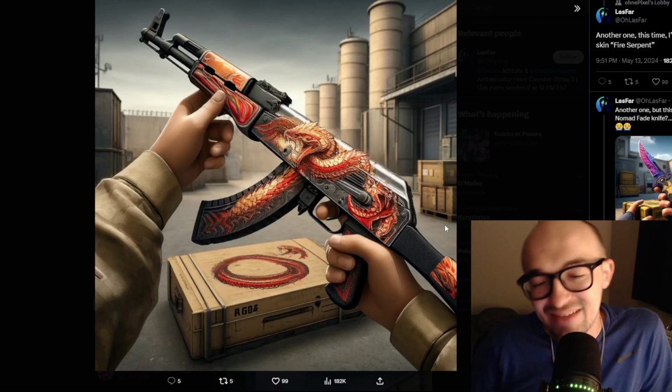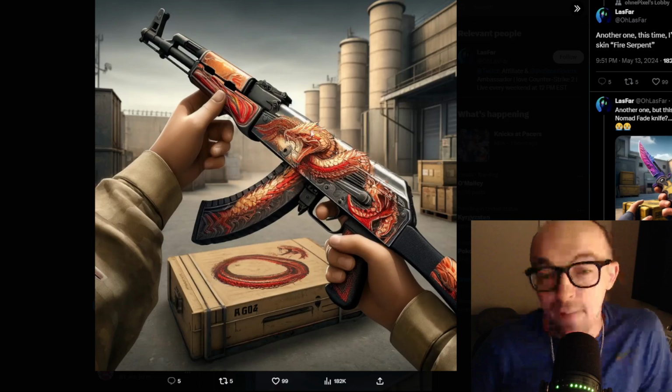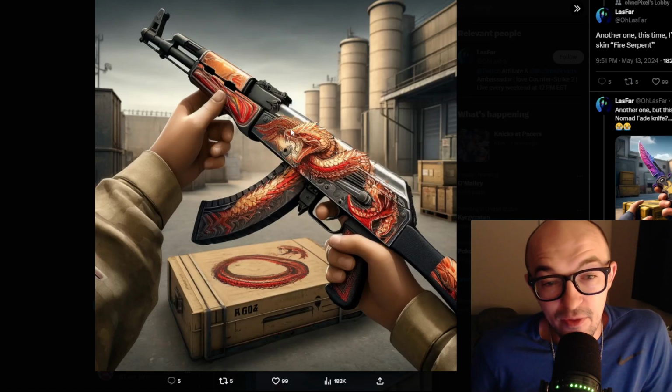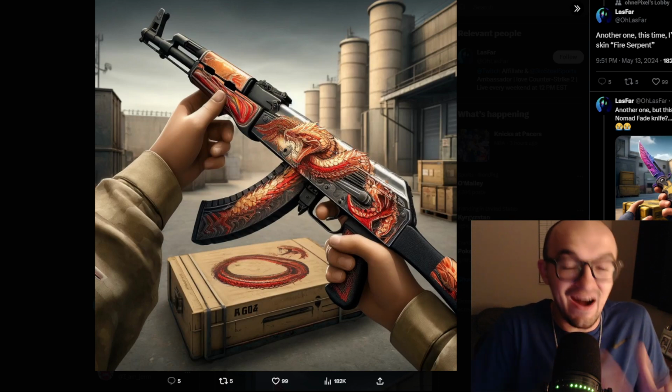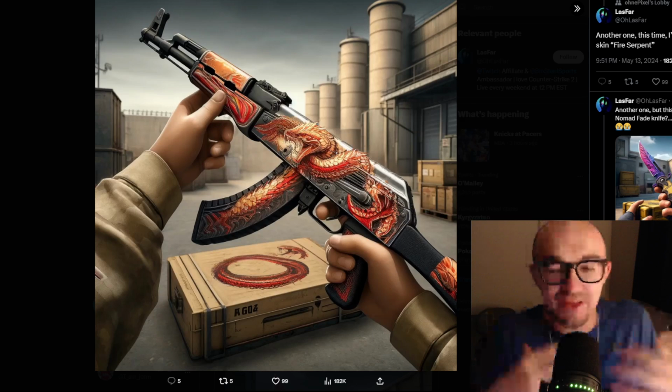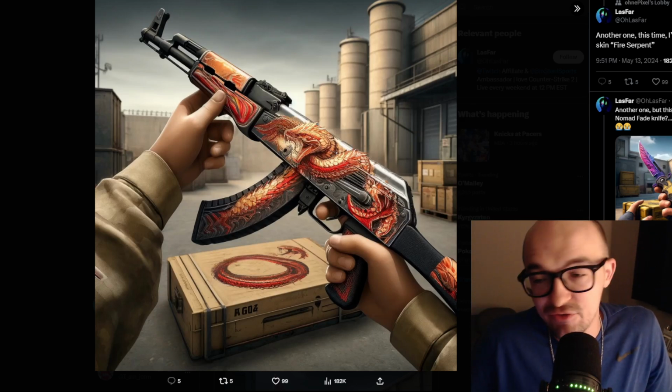Now, yes, this AK has a lot of black on it, and I wish there was maybe a little bit more color and detail, but maybe it's cool. Maybe the black on the AK makes this beast stand out even more. But this is truly a Fire Serpent, and I really like the red that they went with as opposed to the AK-47 Fire Serpent we have now that's obviously more green.